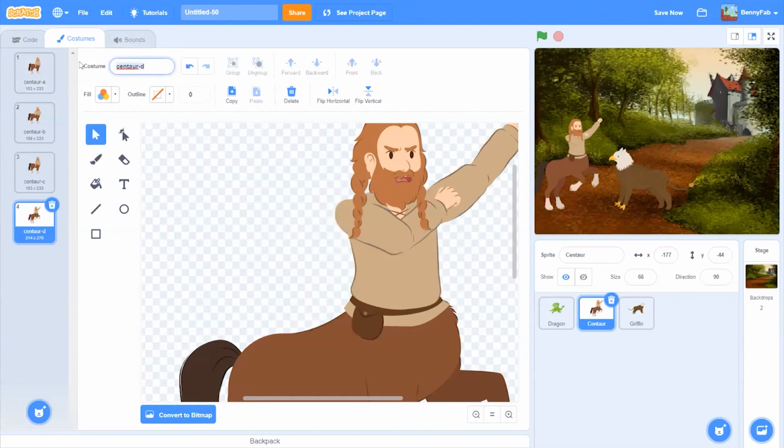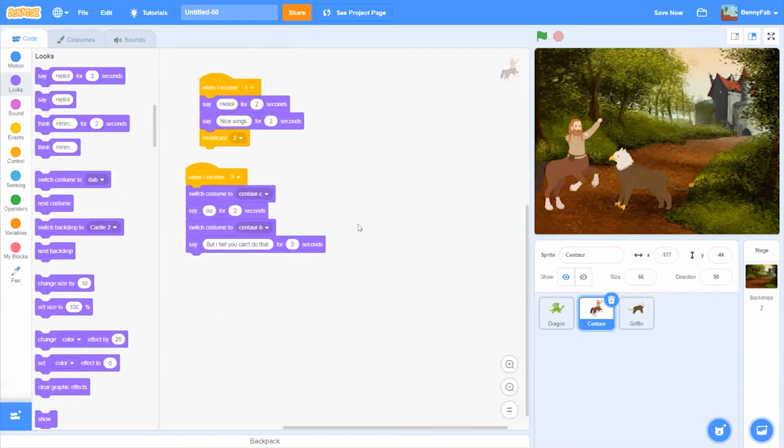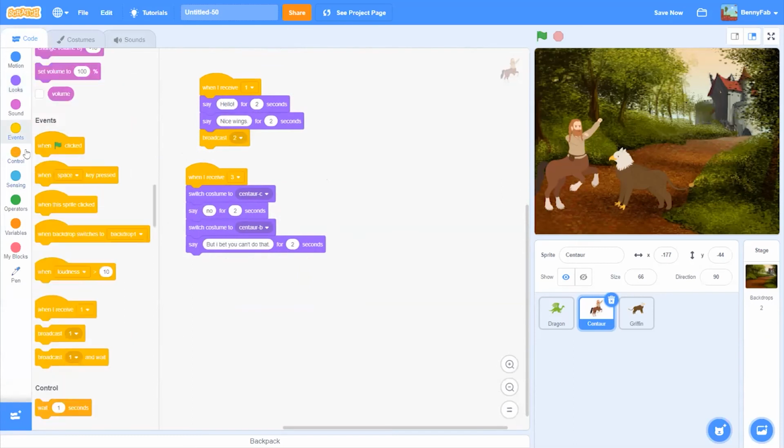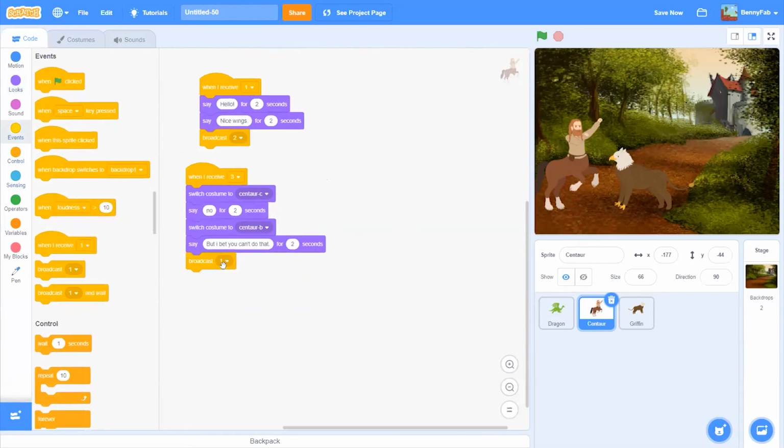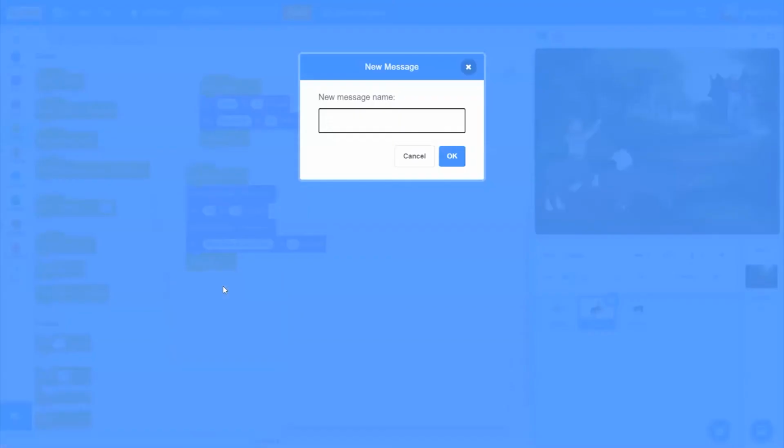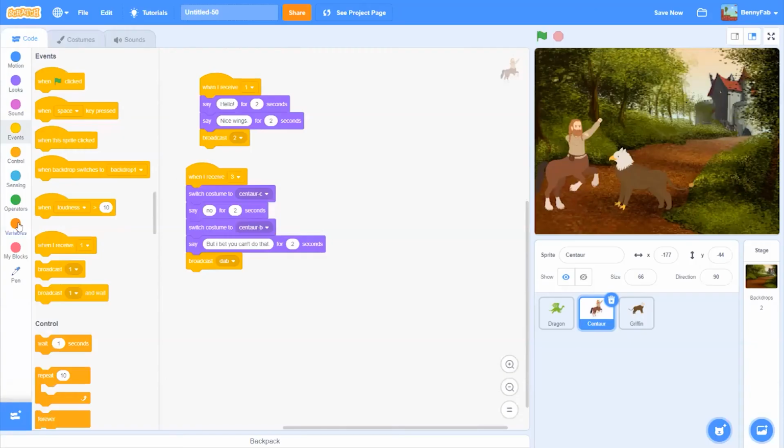I'll call it dab. And I'll do the same technique with a broadcast event called dab. And when I receive it, it will dab a couple times.